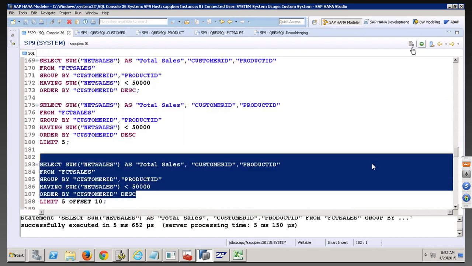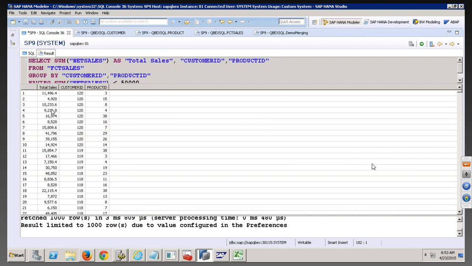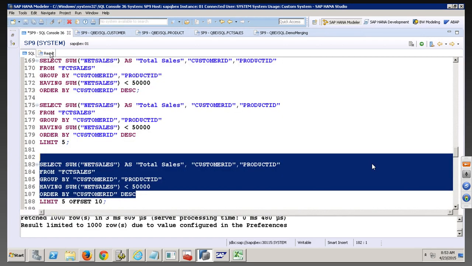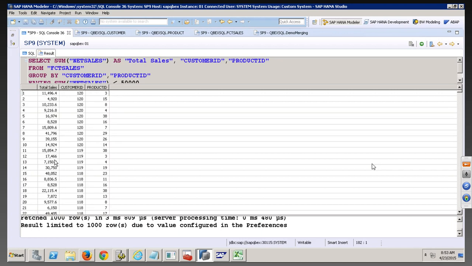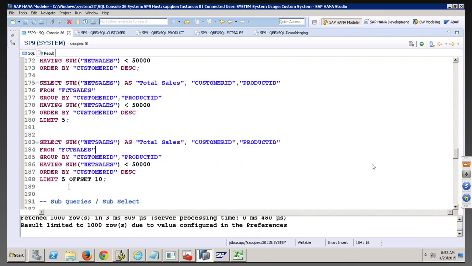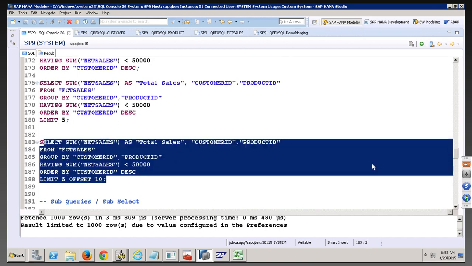This time what I want is offset 5 and 10. Now what I want is, from the 11th record, I want 5 records, eliminating the first 10. I want the 11th record to the 15th record. I'll say now limit 5. I want 5 records and offset 10 records. So I can go with limit and offsetting. So limit 5 records for me, by offsetting the first 10 records.